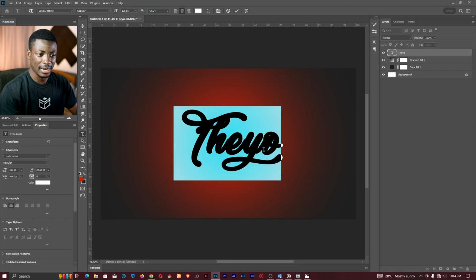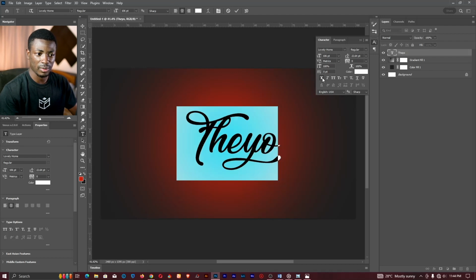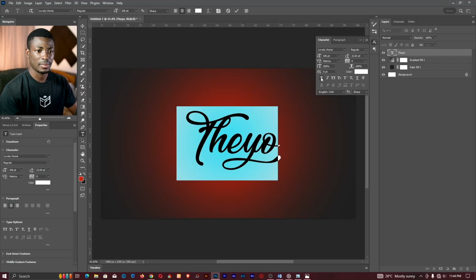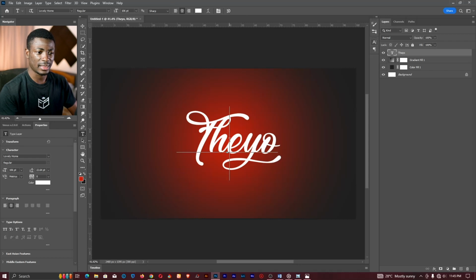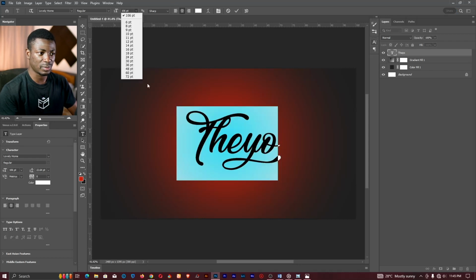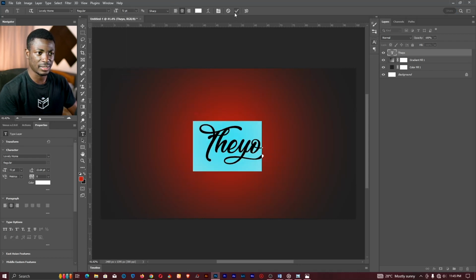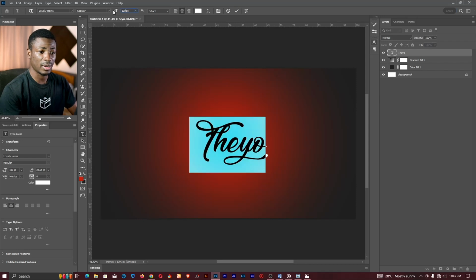If I go ahead and highlight my text, it looks a bit too golden to me. So as you can see, we have the bold still on, which is actually from a previous editing I was doing, but I'm going to check that off. If you can't find the character, just go into window and you should find character from here. Alright, so obviously you can leave this at that, but I'm actually going to reduce mine to about 72. No, let's go with 100.